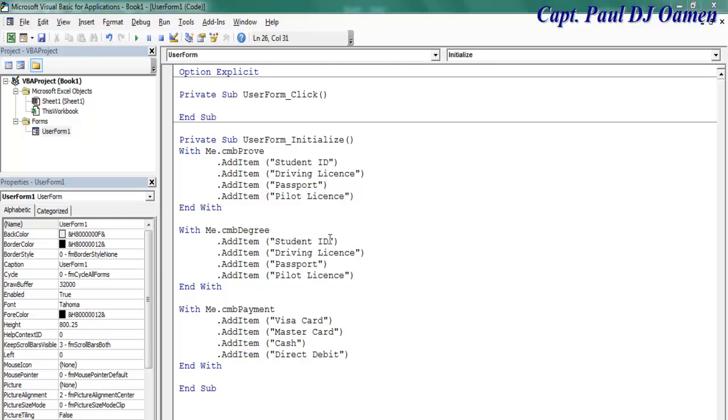Okay, the next one here, that is going to be undergraduate. Okay, then let's say followed by postgraduate. And right here I'm going to put doctoral degree.